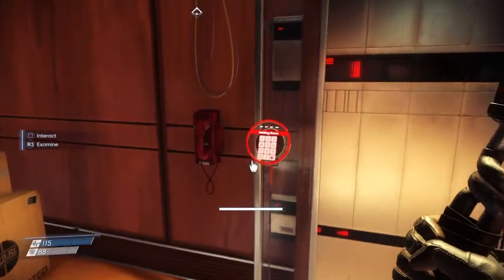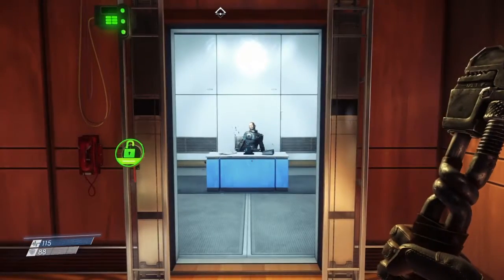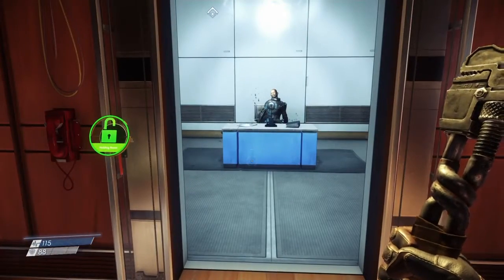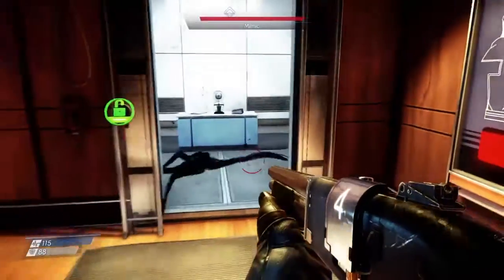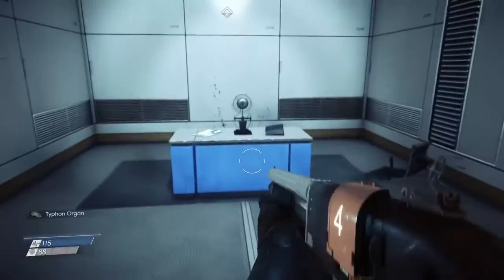So, for this one, it's a holding room. I'm trying to remember exactly what the code is. I actually typed it up on my phone, believe it or not. So, it was 1129. Okay. There's one chair too many in here. Okay, maybe not one chair. What? You actually picked him up? Okay, now that's a new one.